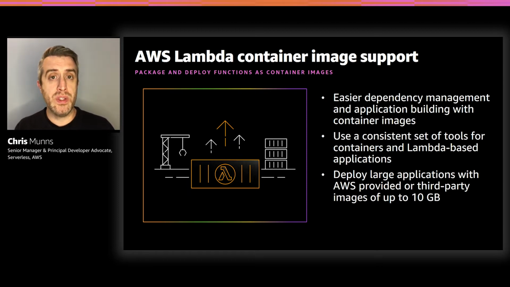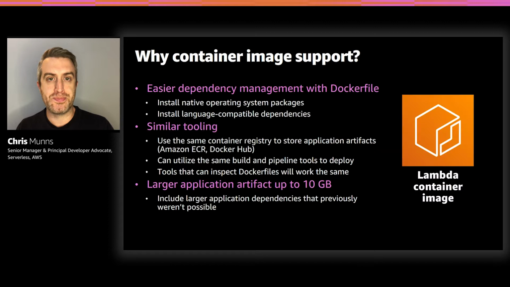And going along with this capability, we also announced a sibling feature, I should say, which is a change to the limit, which now with the container image support, you can launch functions up to 10 gigabytes of application artifact. We'll talk about how that's useful here in a moment as well.